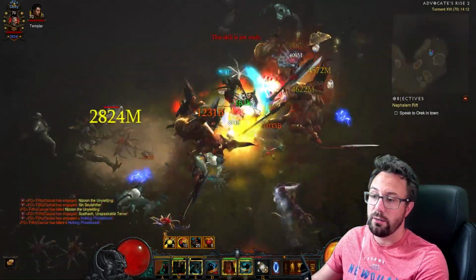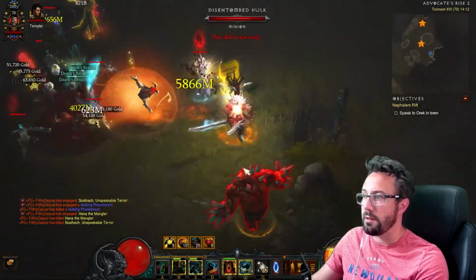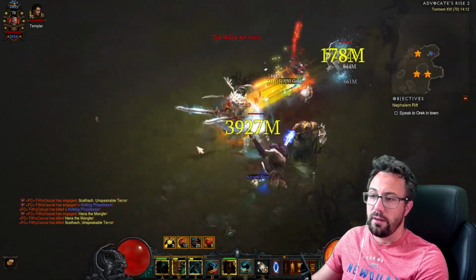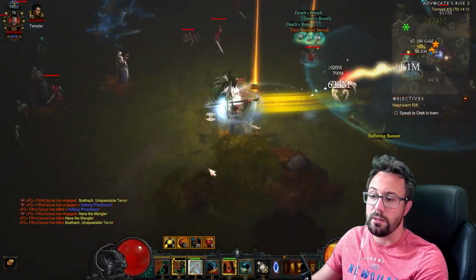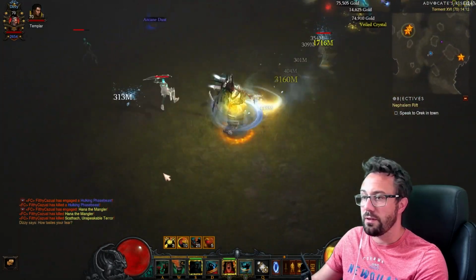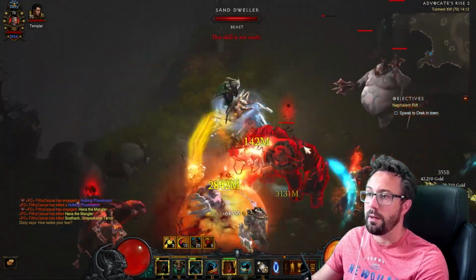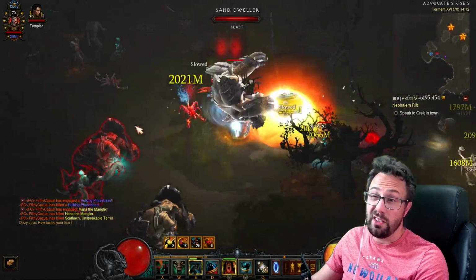So, there you go. Maybe I was over spamming the sprint. It's been a little while since I've played Barb, to be perfectly honest. So yeah, if you like mashing buttons, maybe go for this setup. Maybe stick the 2 move speeds on. But if you can be disciplined with your sprint applications, which obviously I can't, I just love spamming buttons, then maybe this is better. Another gem to consider as well is the Wreath of Lightning.